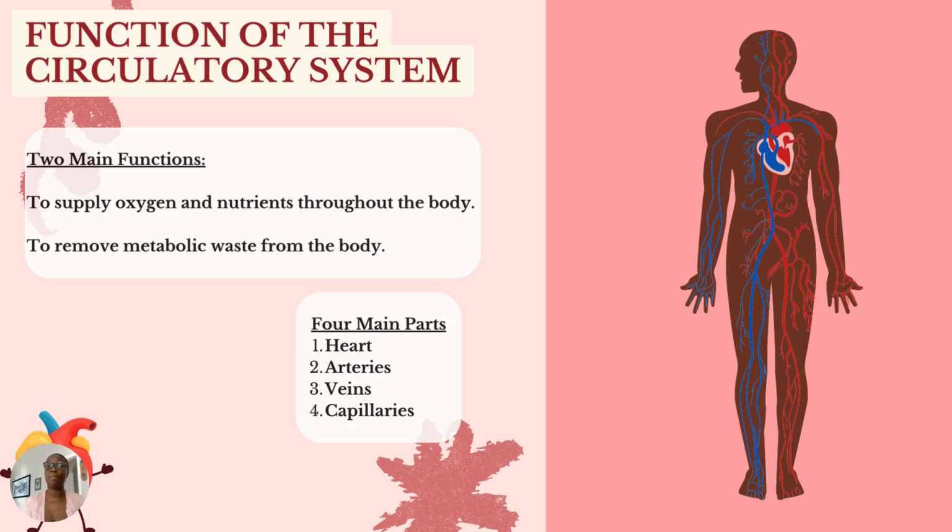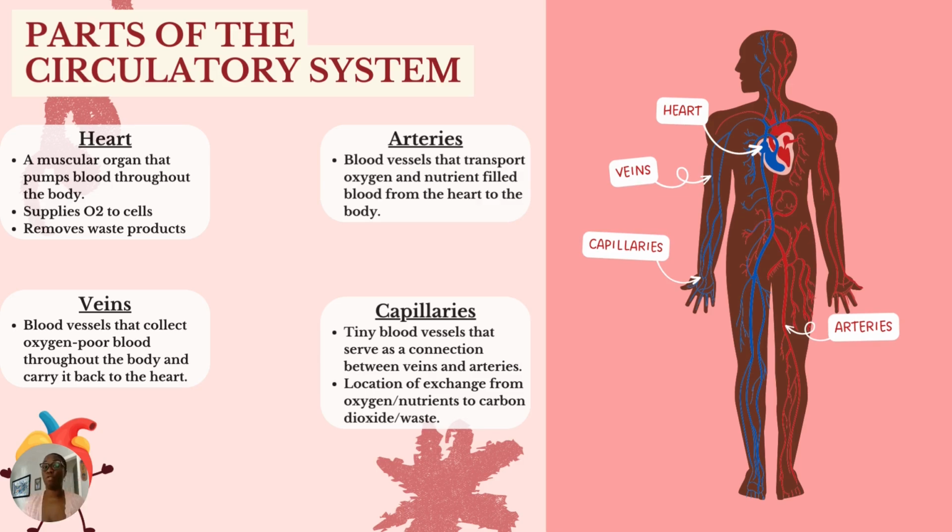Now, again, the four main parts of the circulatory system are the heart, the arteries, the veins, and the capillaries. So, by and large, the most important part of the circulatory system is the heart. And this is because the heart is the one organ in our body that is actually responsible for pumping blood throughout the body. So, in pumping blood throughout the body, the heart is essentially responsible for supplying oxygen to our different organs, our different tissues, and our different cells. And it's also responsible in helping remove waste products in the body, like I just talked about a moment ago. And we're going to go over the different parts of the heart in this lecture.